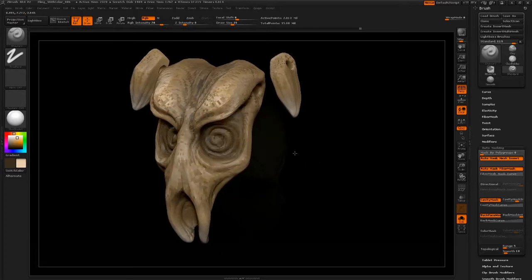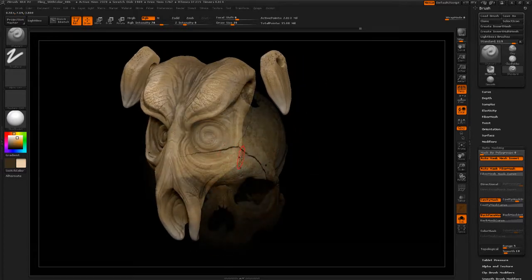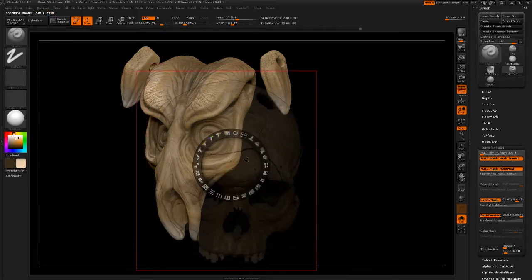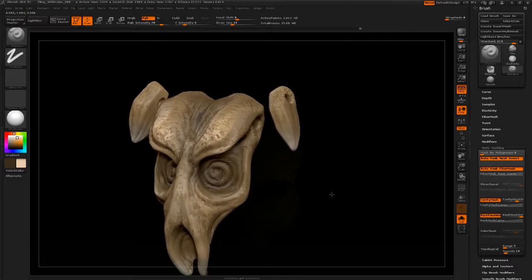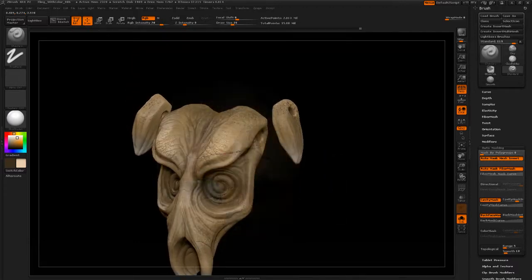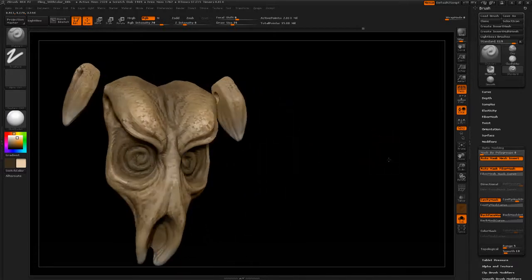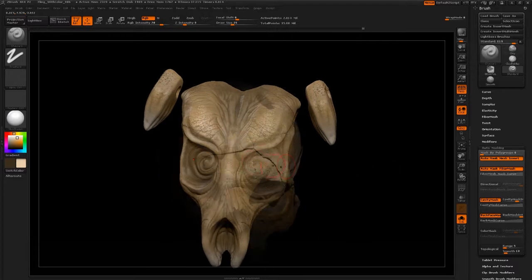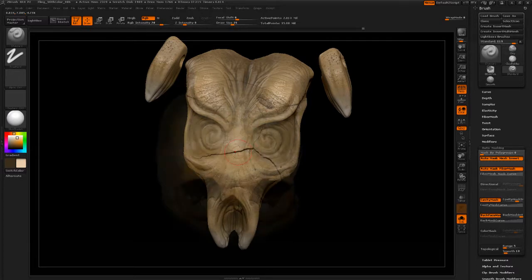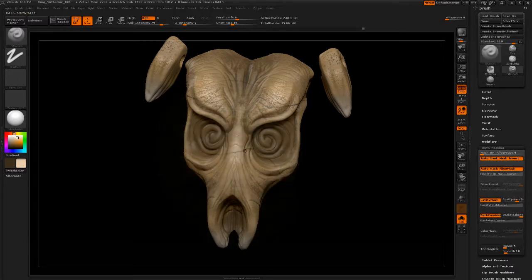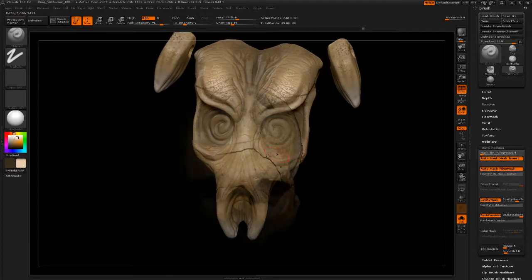So maybe I want to get some of these cracks on here. If I tap Z and bring this back, I can move this thing around, but it is possible for me to just kind of move my model around. So if I want to get a crack in through here, I can kind of position my model, and now I can kind of lightly paint some of this stuff on here, and maybe I'll make it go across the bridge of the nose. And I do have symmetry turned on, so I'll tap X and turn symmetry off, so now I can just paint that going across.